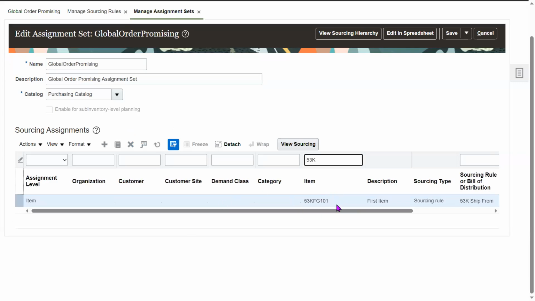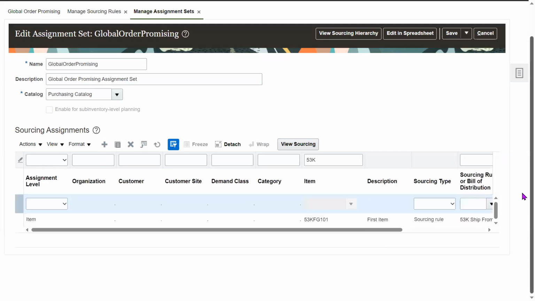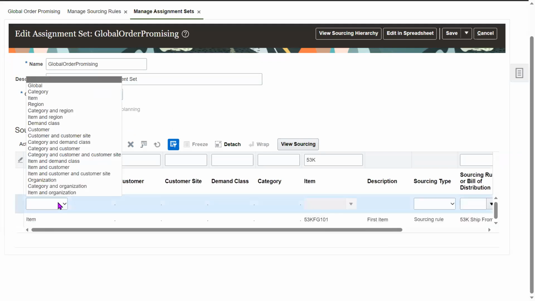You have to keep on adding the items. Otherwise, other conditions are also available. These are all the remaining conditions available. We just used only item. You can use a combination of conditions also.